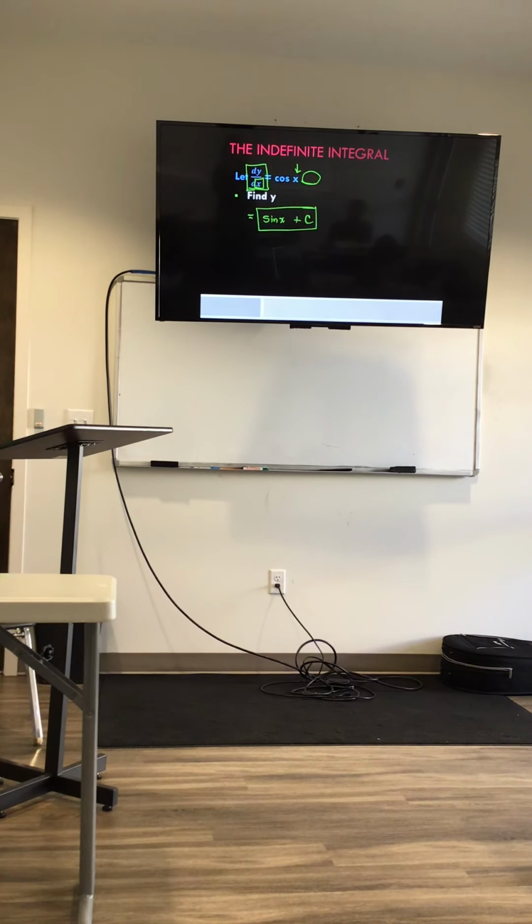Okay, so it doesn't matter if you're doing a differential or a derivative, if you're going backwards, you need to put that plus c at the end to include any number that could be at the end of your question. Yes, ma'am? So what about that tells me that I'm going backwards? Because if that's the derivative-like format, it's saying find the derivative of cosine x, isn't it? And wouldn't that be negative sine?